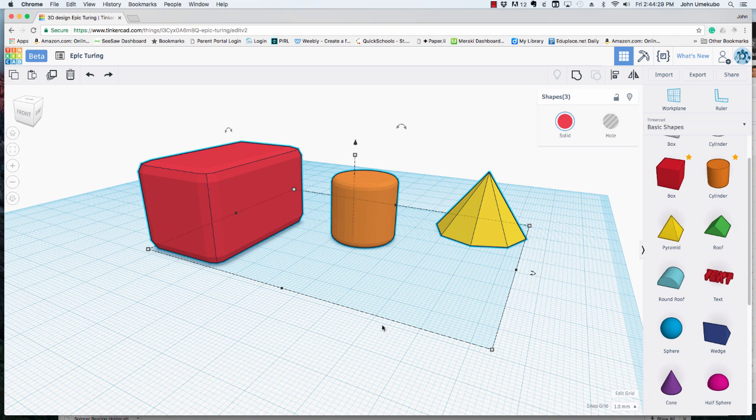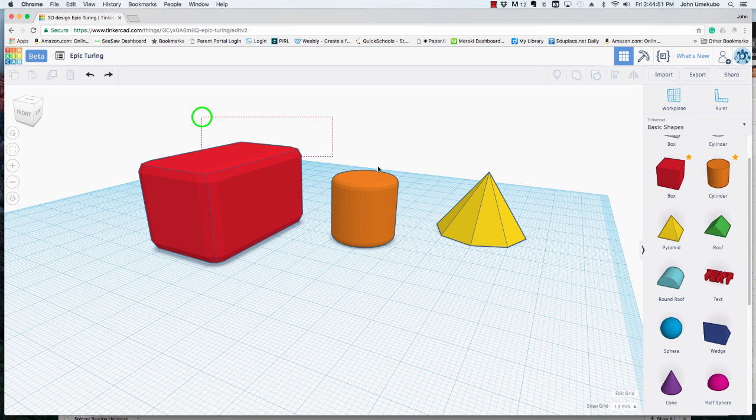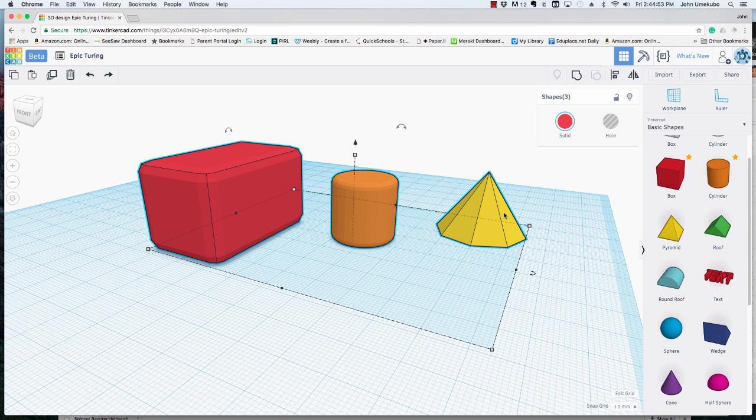And notice that when you select multiple objects, they end up having those same properties that a single object has. So I can rotate them all at the same time. I can change their shape and size. I can raise them up or down. I can do everything that I would do with a single object, I can now do with multiple objects. Okay, so I'm going to select these three, and I'm going to align all of them together.